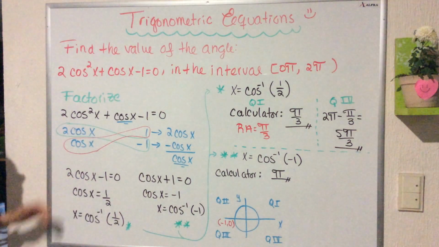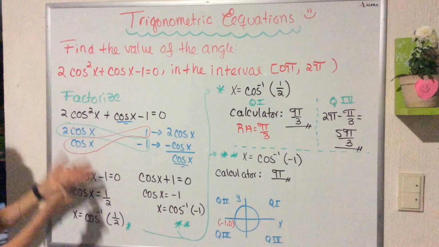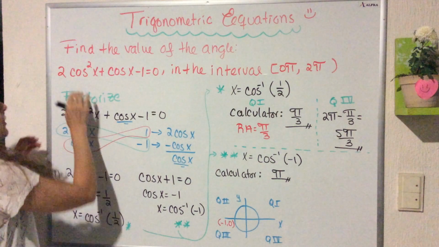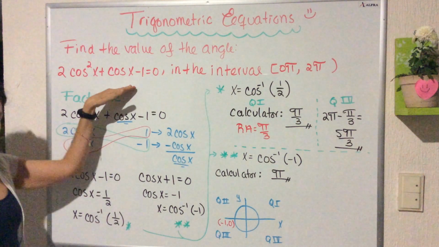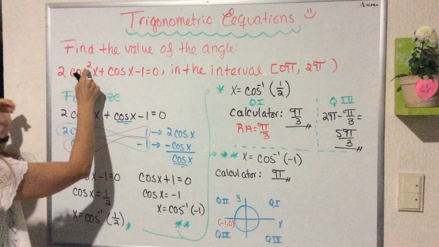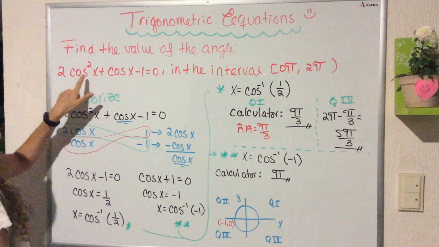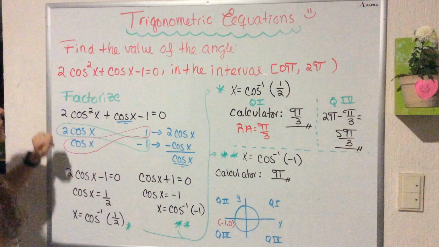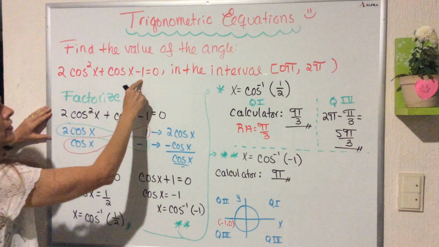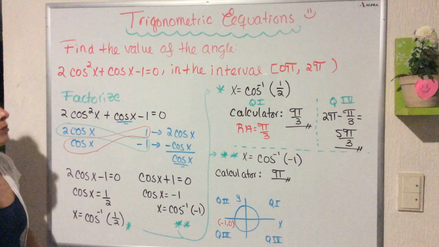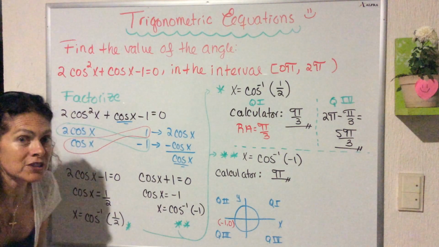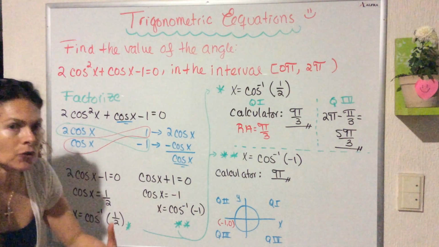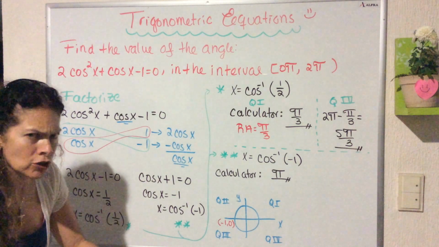And then, look, the first thing that I want you to realize is that you have here a trigonometric equation which looks like a quadratic equation, because this cosine is being raised to the second, then we have the mid term, and then the third term, which is the independent term. How are we going to solve it? Factorizing, dear students, as if we were factorizing any quadratic equation, okay?